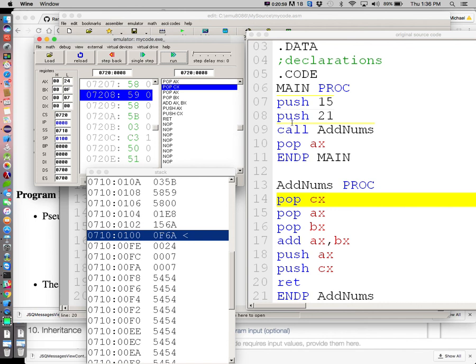We're good to go. Let's forget about the fact that it just continued on here. That's evidence of linear. The instructions are in a row, because now we've just run into the address space of our AddNumbs. Does that make sense? Even though I called it here, I ran off the end of main here, and now I just keep trucking. So if I want to get past this, I would have to jump to a label like end of program or something like that, right?